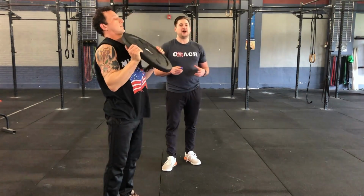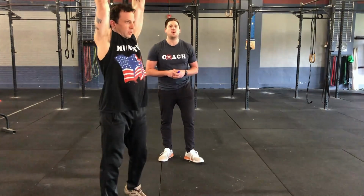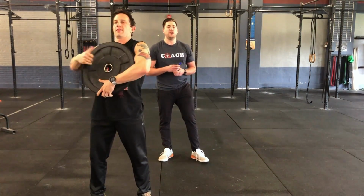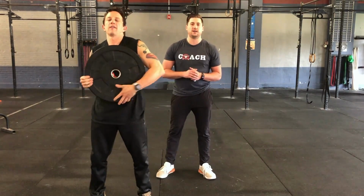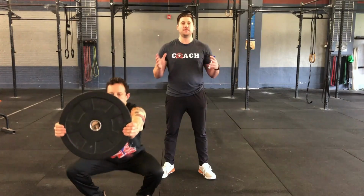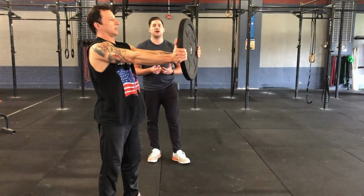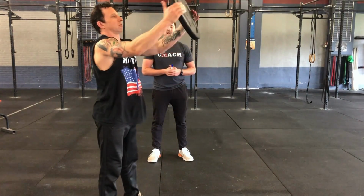And then we're gonna finish out these movements with the plate front squats. You can either hold the plate hugged up against your chest, or you can hold it out away from you, whatever you need. But this is gonna be our plate front squat. Again, all of these movements can totally be done with just a heavy object. Think a brick from the yard, maybe a heavy book, something like that.